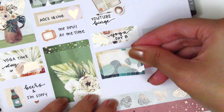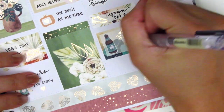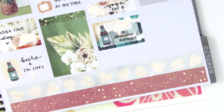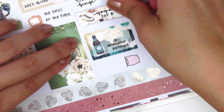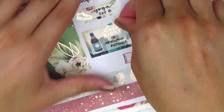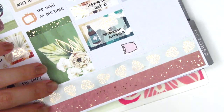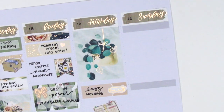On the half box, I wanted to mark that my boyfriend and I finally did a date night — it's been our first date night in so long, and it was very exciting getting to finally go out and have some beers and some food. The date night script sticker is from Panda Bird Designs, and that beer sticker is from Dizzy Daisy Dreams. At the bottom, I used a pillow sticker — I think that's from Planning Like a Pro — just to mark that we had some more beers when we got home and pretty much chilled out for the rest of the night.